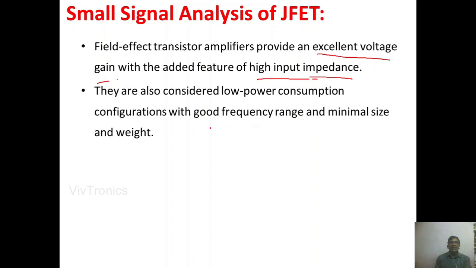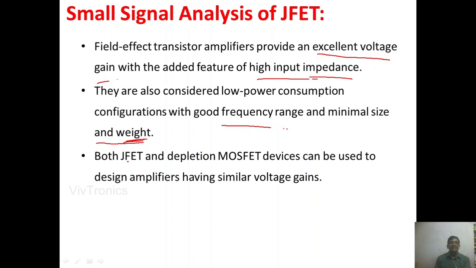They are also considered low power consumption configurations. That also takes low power from the supplies like VCC, and they have a very good frequency range and minimal size and weight. The frequency range of JFETs is more than BJTs and they are very small in size. The size of the JFETs is very small and the weight of the JFET is also very small. Because of these features, we are going for JFETs instead of BJTs.